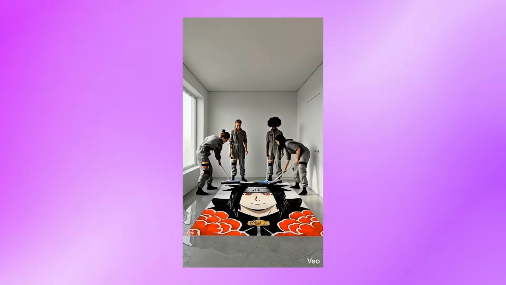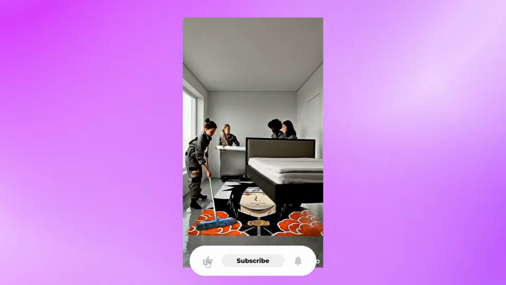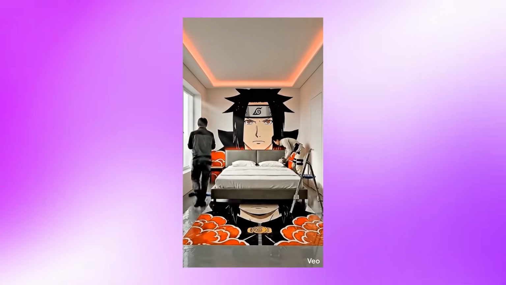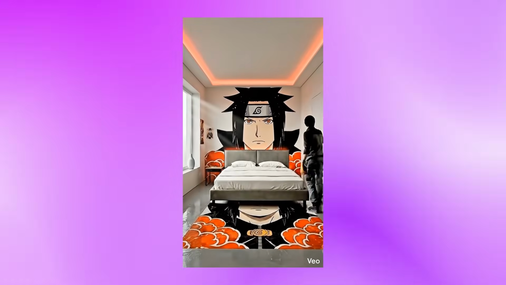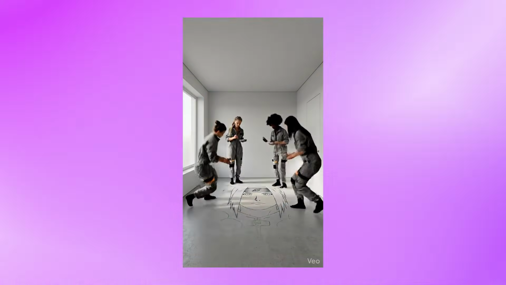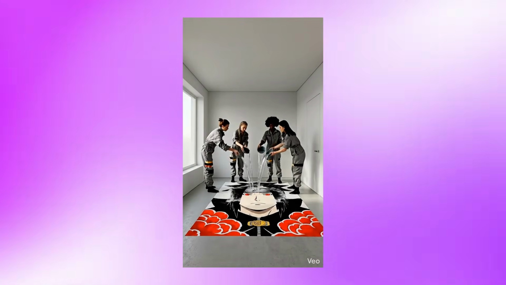And there you have it, guys. The final result looks absolutely stunning. The quality, the animations, everything came out better than expected. Honestly, for a completely free AI tool and just a few minutes of work, this is next level professional. If you follow these steps, you can create videos just like this. And trust me, the results will blow your mind.